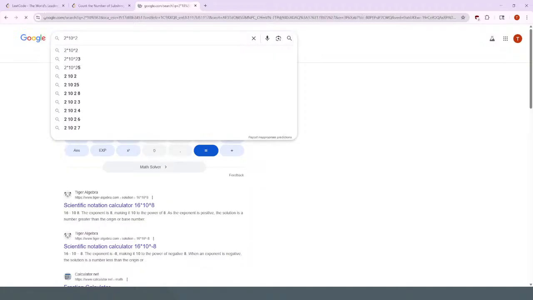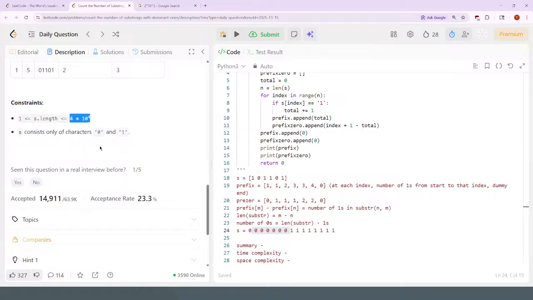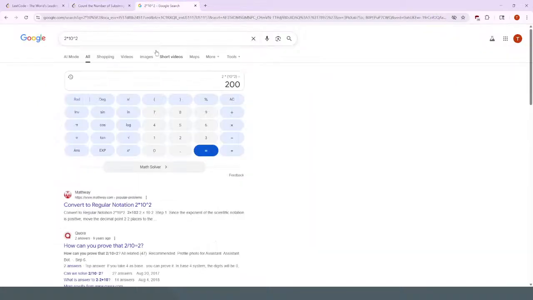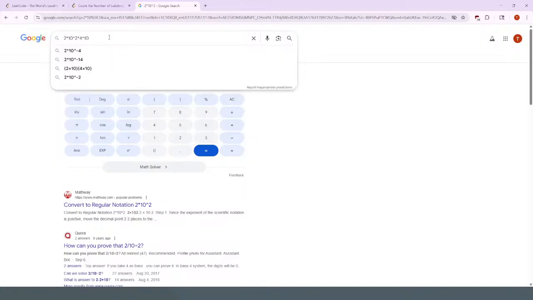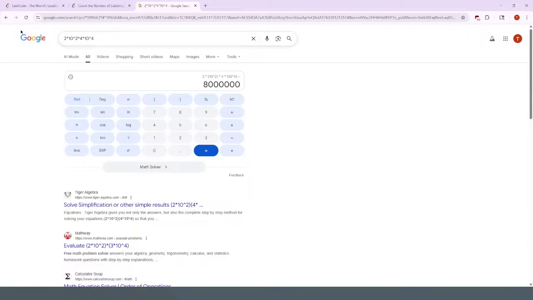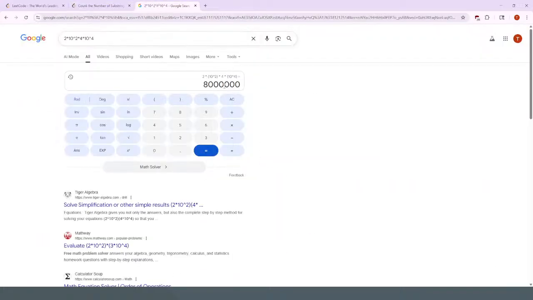The second is 200 operations. So 200 operations, what are 200 operations times 4 times 10 to the 4th? Is it 8 million?